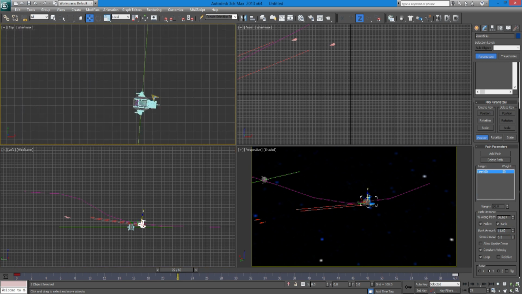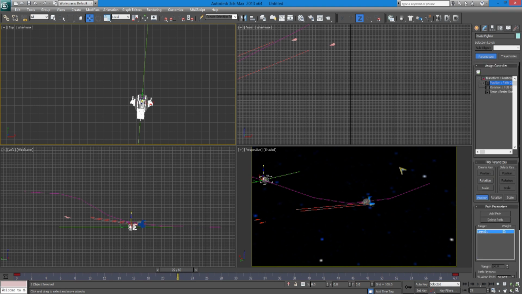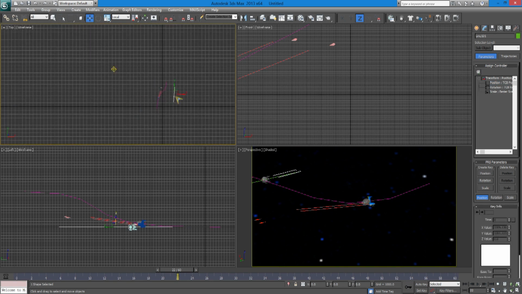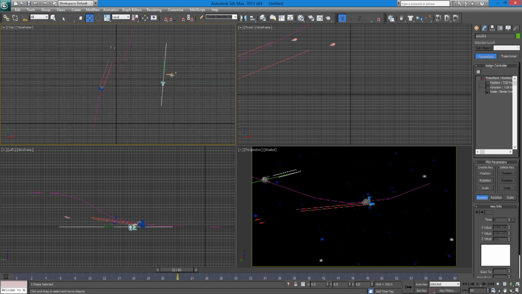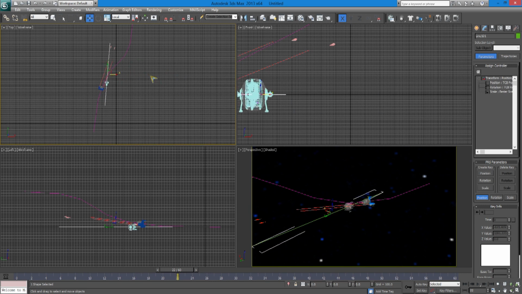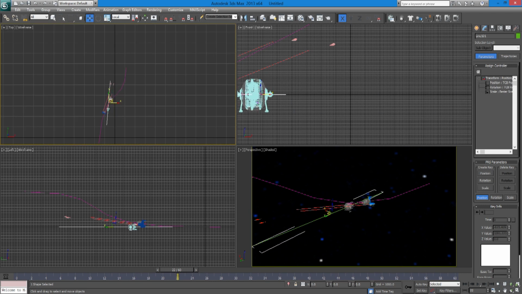It's actually better if ships don't do exactly the same thing as other ships. In fact, that's one of the things about animation, is if you recycle too much, eventually it starts to look unnatural. There's a thing called twinning that you don't want to do when you're animating characters. You don't want the arms to move at exactly the same rate or whatever. There's a lot of technical stuff going on there.